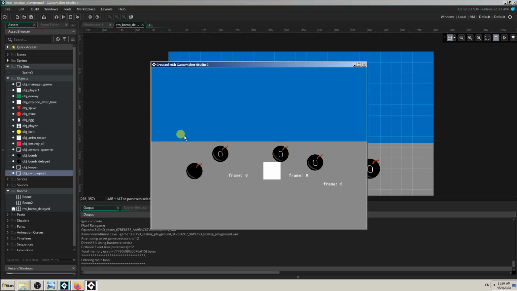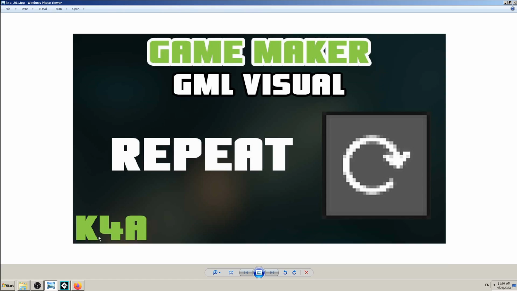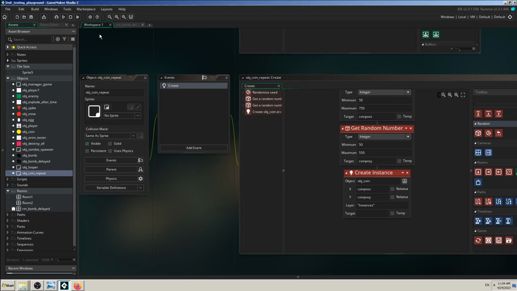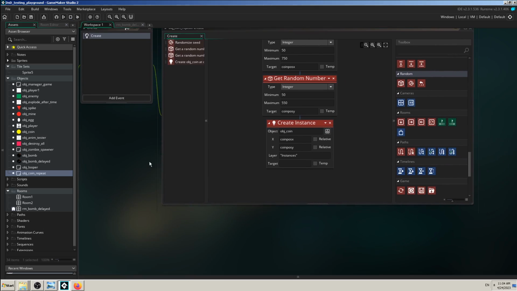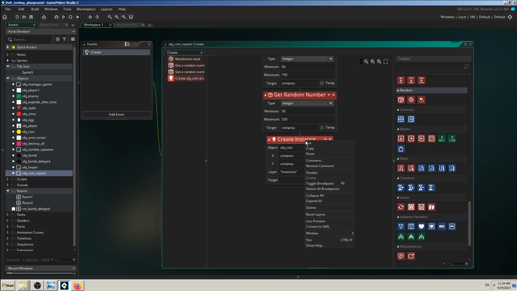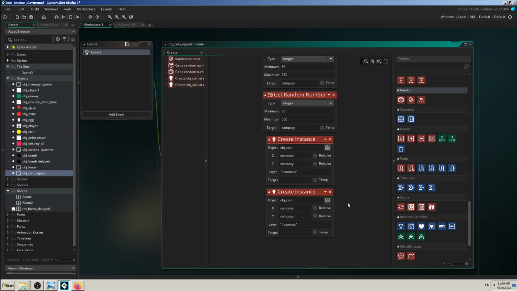Yeah, so you can see it's working, but the problem here, which is the whole idea of this repeat block and how to solve it, is what happens when you have 50 coins in the game or 100 or something like that. If you have 5 or 10, you can just copy this and paste it and say, okay, this is another coin.